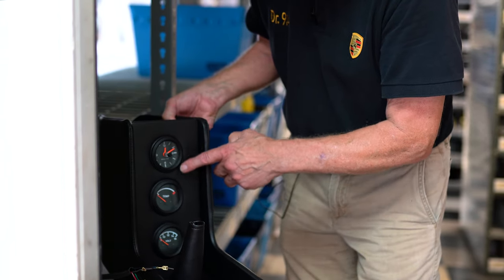This used to be our customer entertainment area, but we've made it more into a kitchen for the employees since we have the front end to sit and entertain. At one time I had all of the big wigs from Porsche Reno sitting in here — there were 12 of them — discussing moving from Reno to Atlanta, how practical it was with the big airport and Charleston right around the corner to bring cars in. After a bit of convincing and maybe a couple of drinks, they all shook their heads and said yes. The next thing we know, they moved to Atlanta — a tremendous blessing for our customers and for us. We have a very, very close working relationship with Porsche.